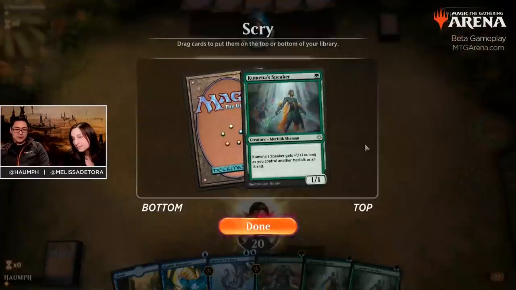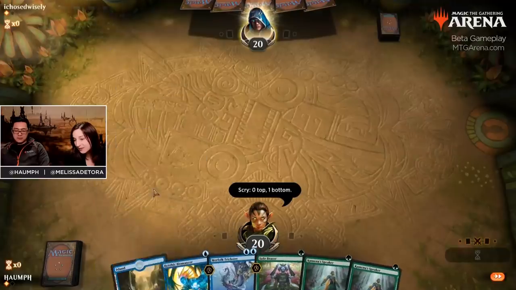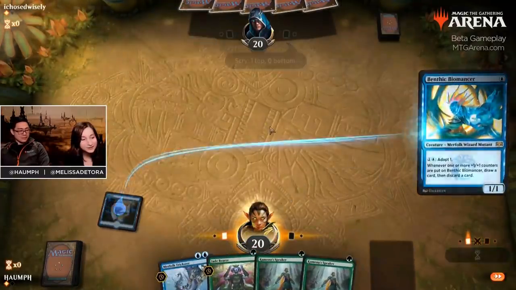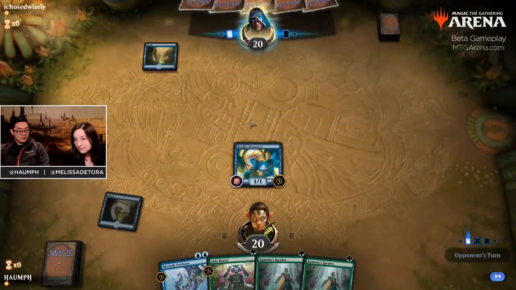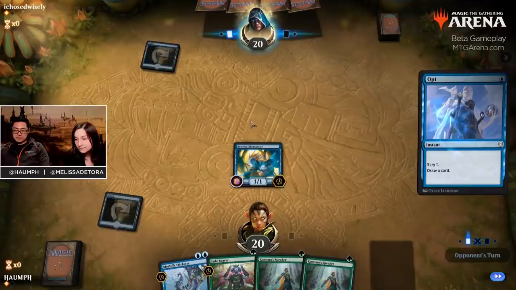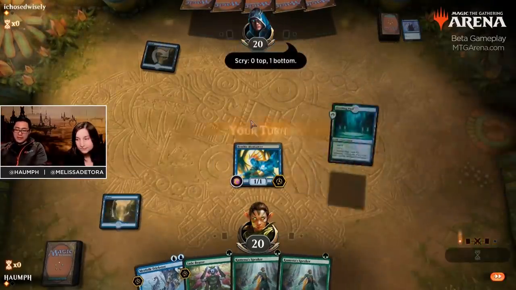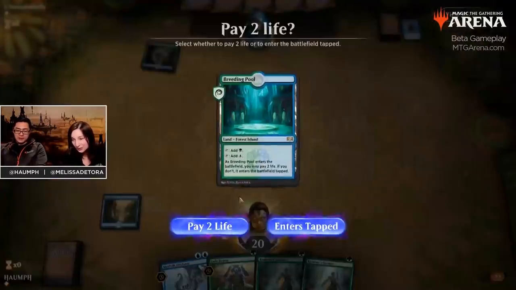Our opponent's mulliganed to 5. All right, we'll see. Maybe this Benthic Biomancer can get us back in the game if we draw land. Just land, please. Any land. I'll take any land. That was a really good land. That casts all your spells.